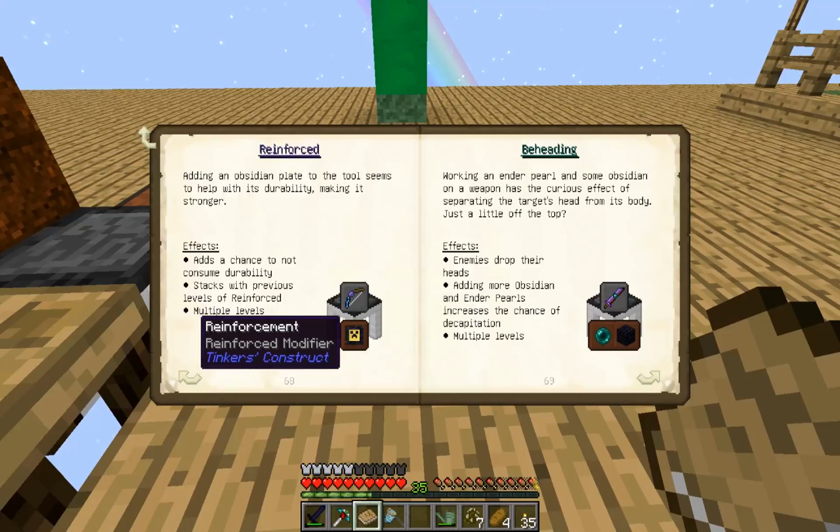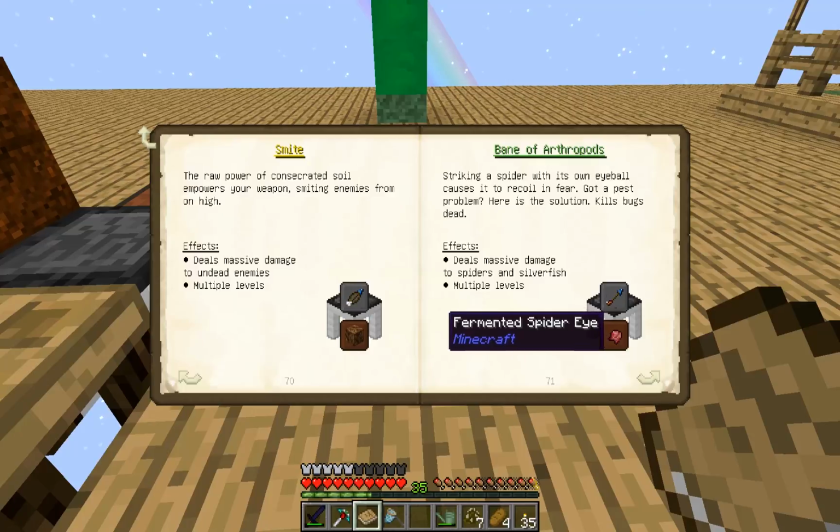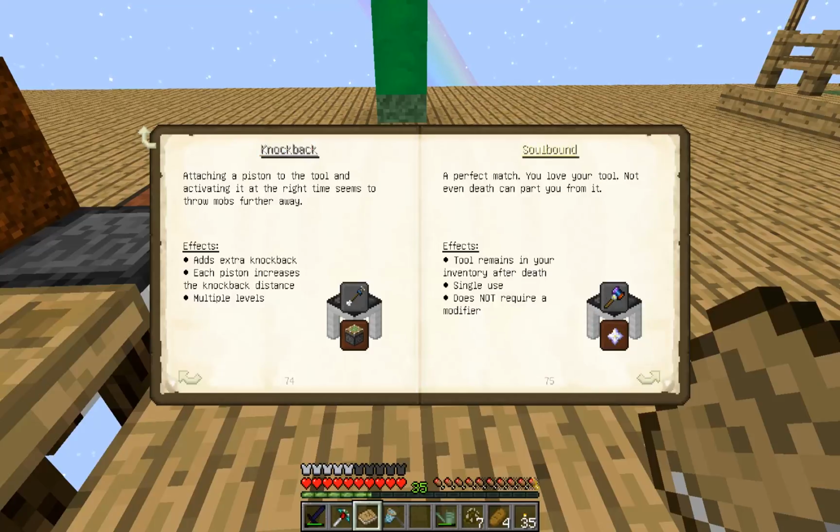And then the reinforcement, that was that back piece I was telling you about. That, the binding, I believe. So that actually has more durability. Then deals massive damage to undead enemies. Spiders, fermented eye. That's one right there I'm going to put on the sword. That'd be good for down in the monster spawner until I get it going. Sets them on fire. Heals when dealing damage. It's pretty cool. I don't think I have any of that yet.